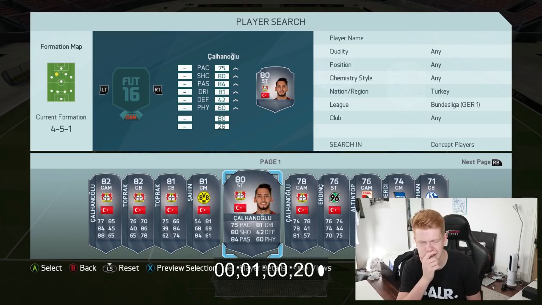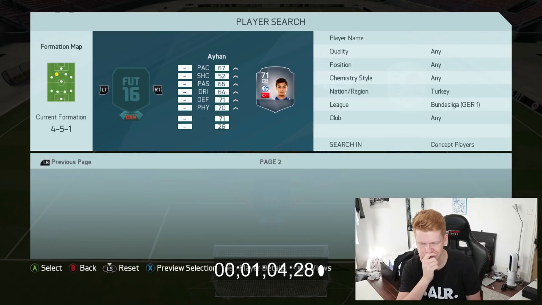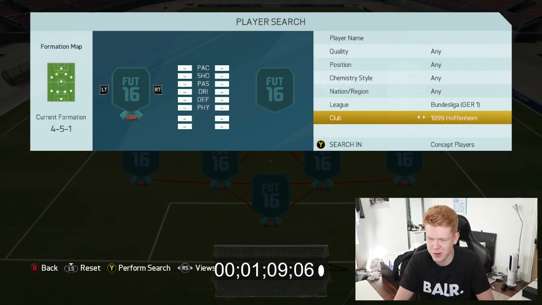Sahin, right. I can't really go down that route. I really can't. No. Nah, can't go down that route. So what we're going to go and do, we're going to go ahead and get a Leverkusen.